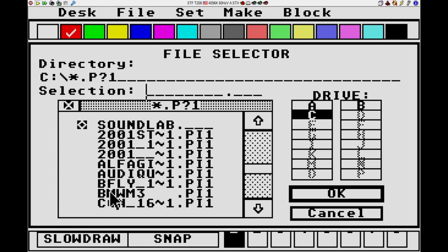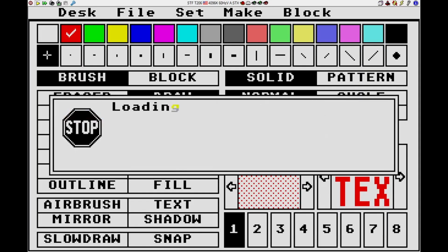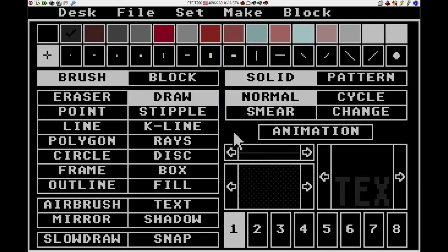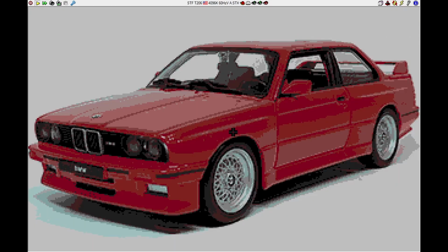Here's the file. Now we click the right mouse button, and here is our converted picture. So the next step is to transfer the file onto a floppy disk with the help of an old DOS machine with internal floppy drive, and then load it onto a real Atari ST.